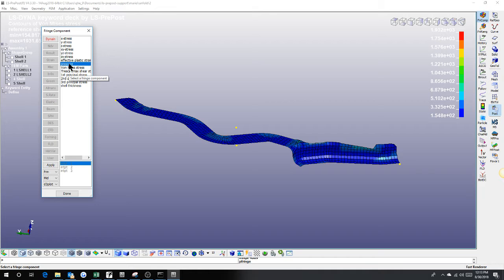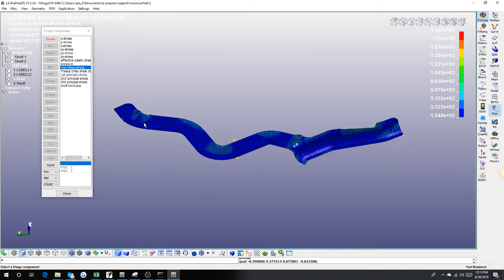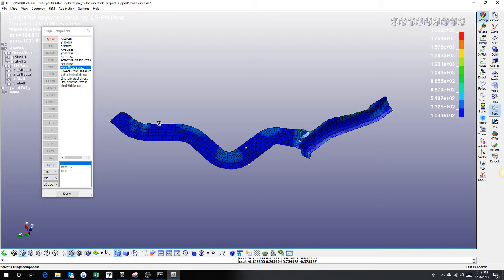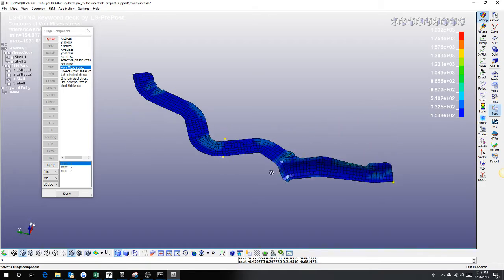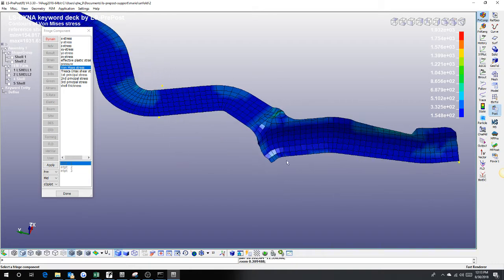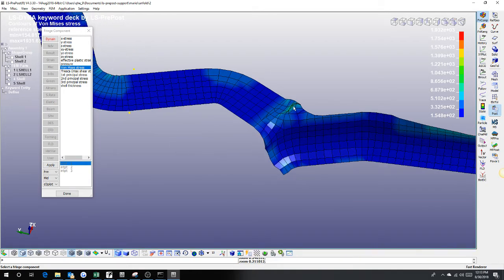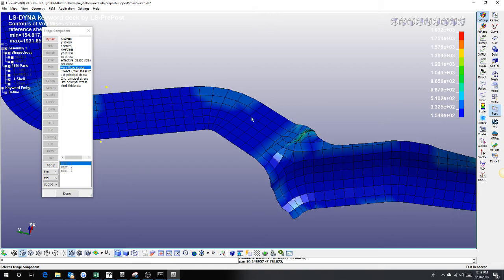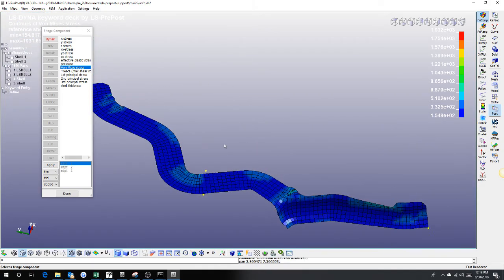So, von Mises, pressure, and shell thickness. Yeah, we do have some really nasty area here, which makes the contour go a little bit crazy. So this shows this unfold in this area will have some issues.